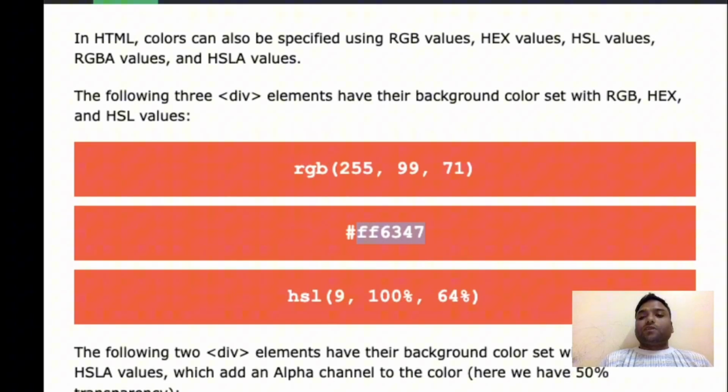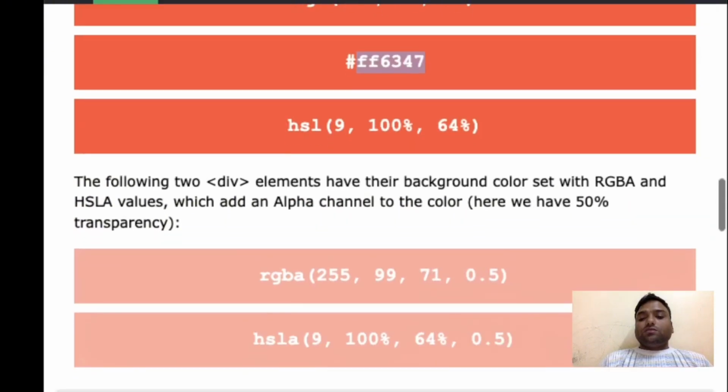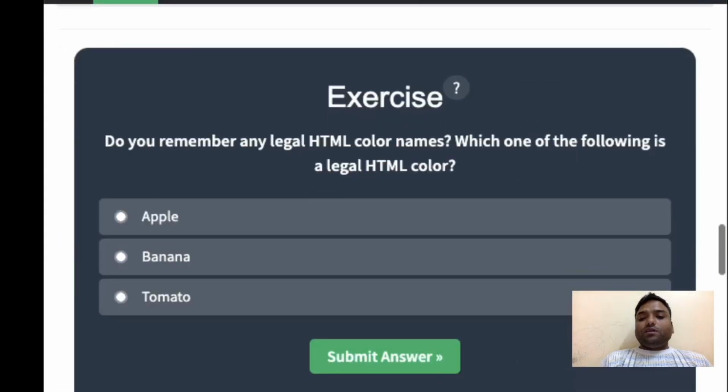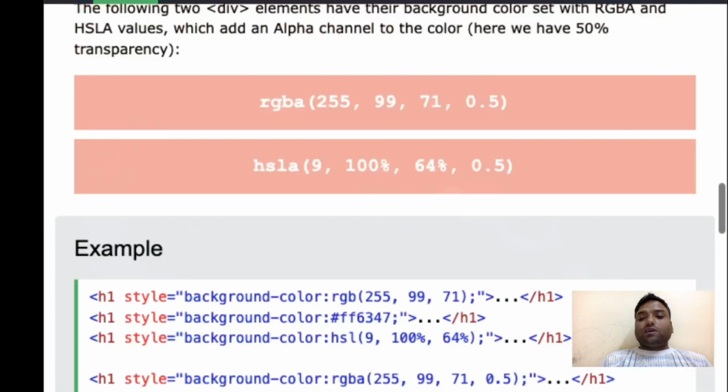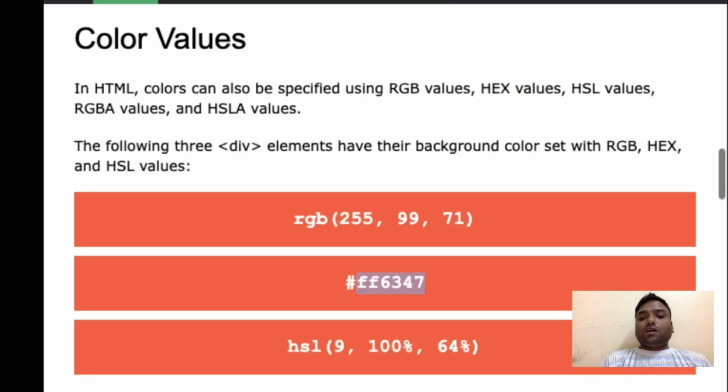Or you can use HSL. HSL means hue, saturation and lightness. This value can also be used to display the color.